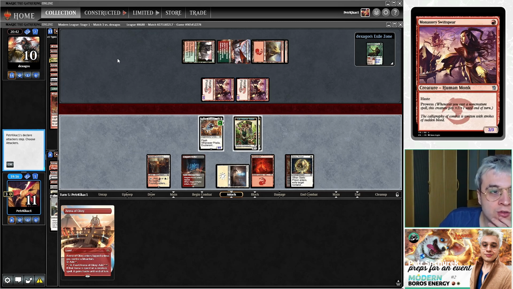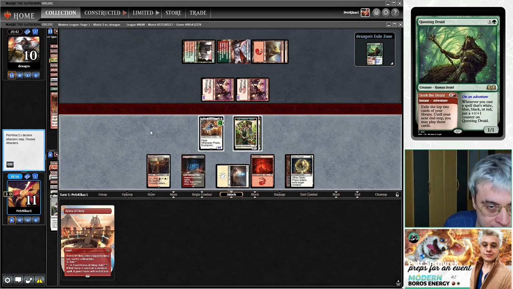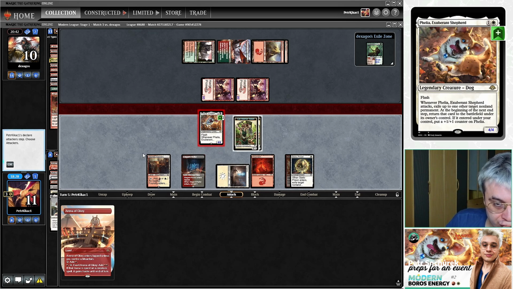How much damage is this? 4, 5, 6, 7. So pretty much any burn spell kills me. If I just only attack with the Failure, he goes to 6. He Lava Darts one of the cats. I jump here, he plays this. Then I'm in a pretty bad position next turn anyway. But I can draw something good, I guess. I can draw a Flage. Oh. I'm probably gonna die regardless, but... Just attack like this.